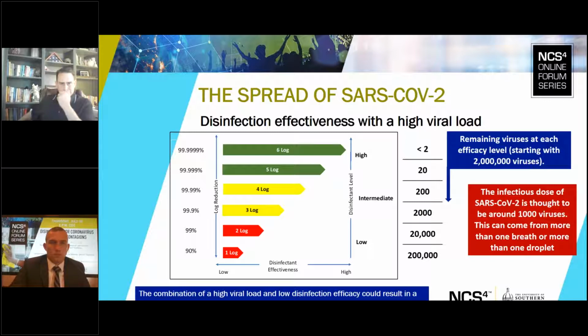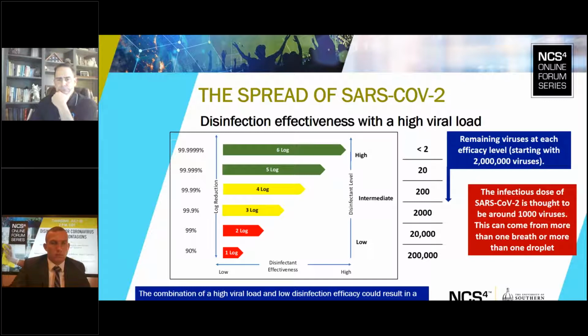So this is just an example. If you have some droplets that fall to a surface and only contain 1% of those 200 million viruses that may be emitted in a sneeze, that's 2 million viruses. If you use a disinfectant with a low level of efficacy, here's what happens on the right of this chart. If you use a disinfectant with a 1 or 2 log efficacy, you're leaving thousands, even hundreds of thousands, of active viruses behind, because the efficacy of the disinfectant only kills a certain percentage of those viruses.